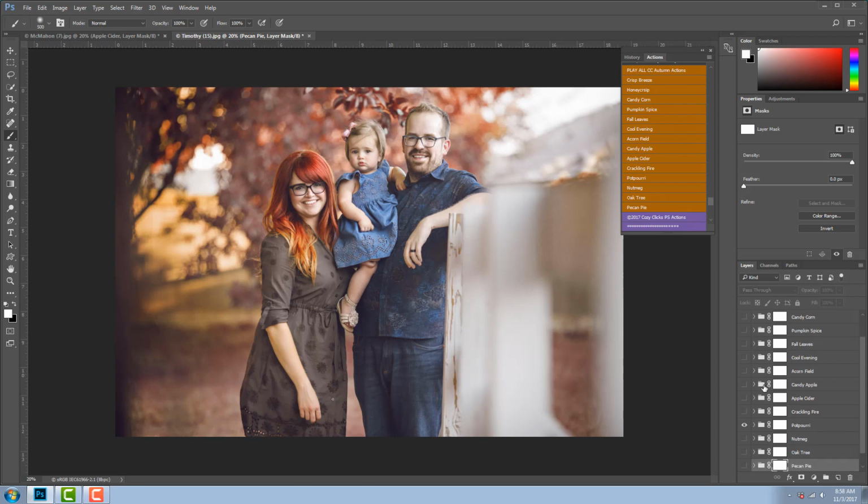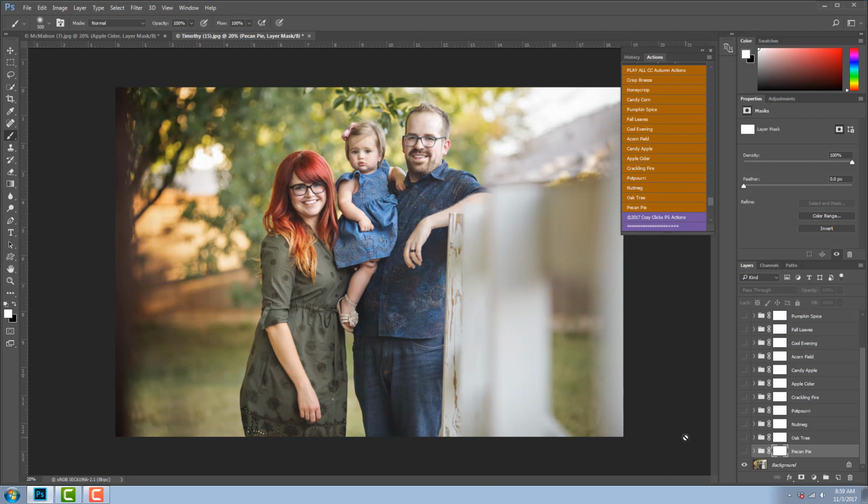Now, if any of these actions you want to open up, you can do that just by clicking on the arrow. And you can take a look at the different layers within each of the actions. So for example, if it was a little too warm for you, you could turn the warmth off of this action. Or you could turn the fall colors off if you wanted to and see how that looks with just certain parts on. So you can really tweak each of the individual layers of each action if you wanted to make it more to you, toward your liking. Or you could just click and leave most of these actions here.